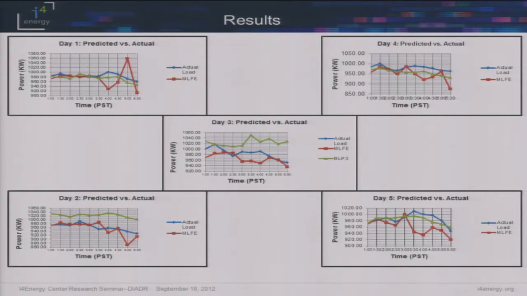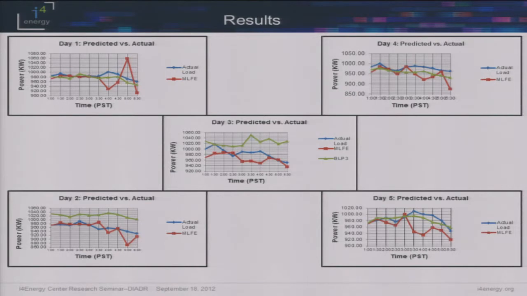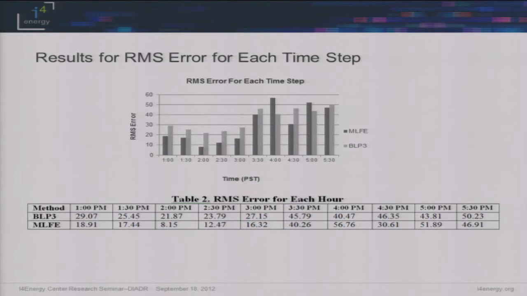Here are some of the results. As you can see for each of the five days, we did pretty well in some cases and not so well in others. On days two and three we did better than the BP3. But in the later hours of the day we didn't do as well — that could be due to additional uncertainty in terms of occupancy, which we don't really have that kind of data for at the moment. For each time step, we actually did better than the BP3 method from 1:00 through 3:30, and then at four o'clock and five o'clock we didn't do as well.